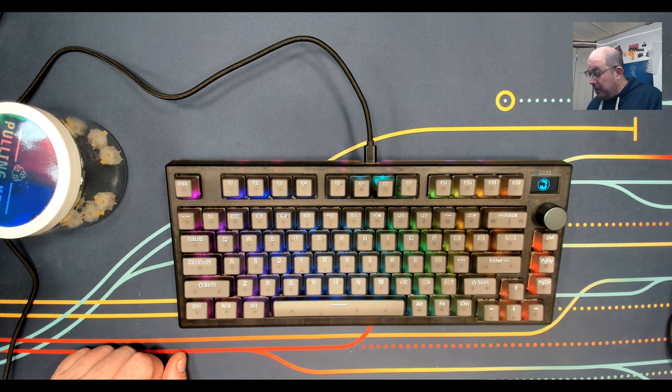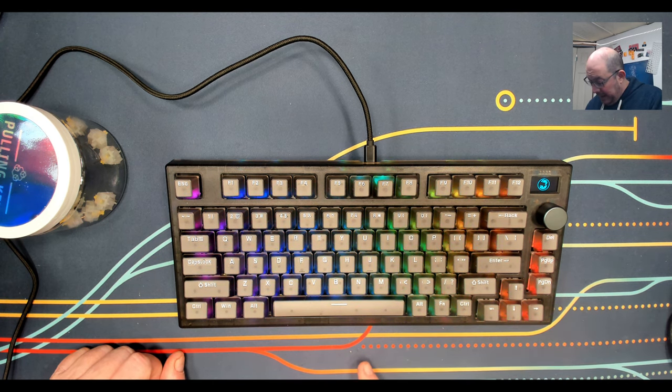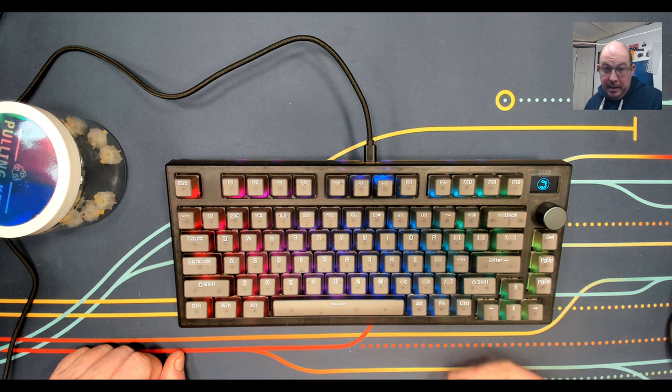So I'm going to go ahead and leave you guys with a stock sound test of this Maxfit 81 from Fantech, loaded up with the Gateron Cat V2s and these ABS double shot OEM keycaps with the clear sides.